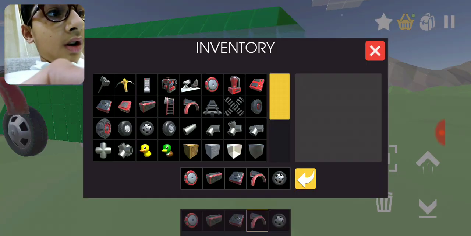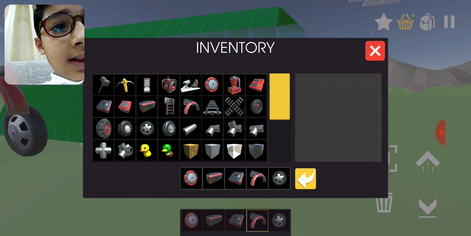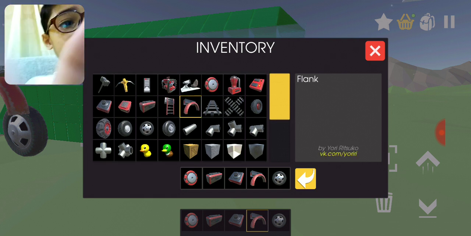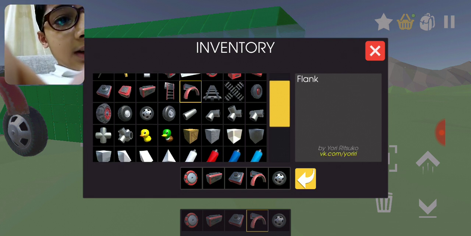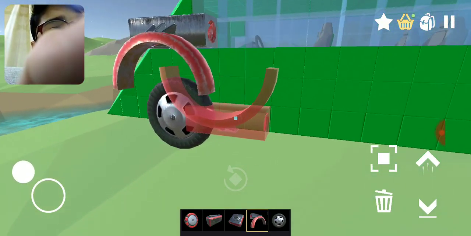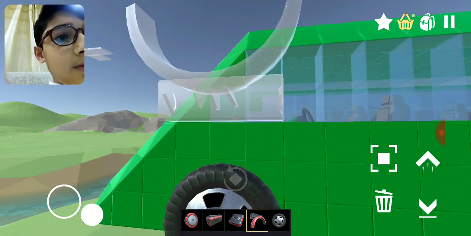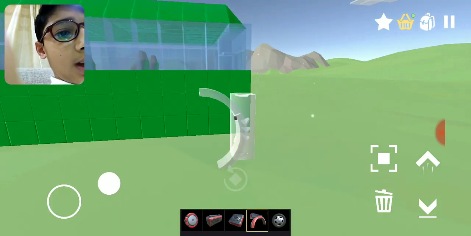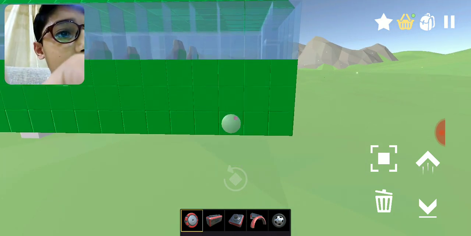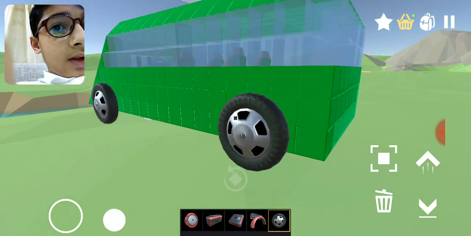No, this is the shop. Let's see. No. It's just a flank. Wait, it was not meant for these. Okay, you know what? We'll just not do that. Okay, here we are. Connecting the second tire. Another tire. There we go.